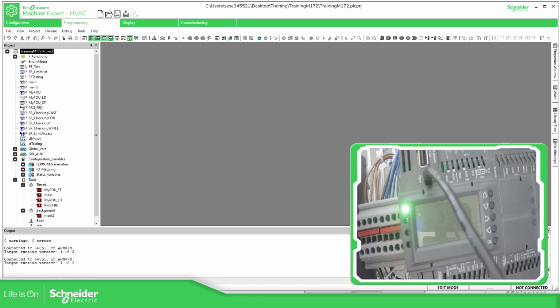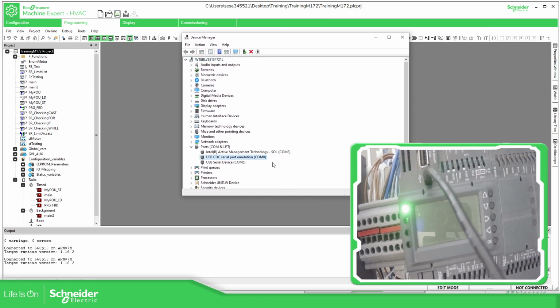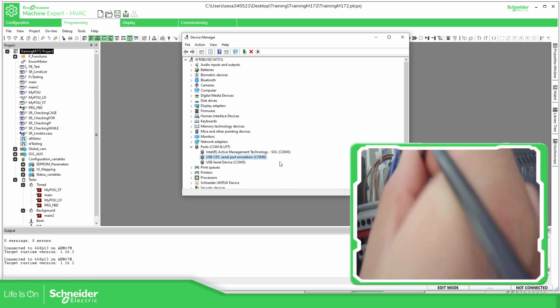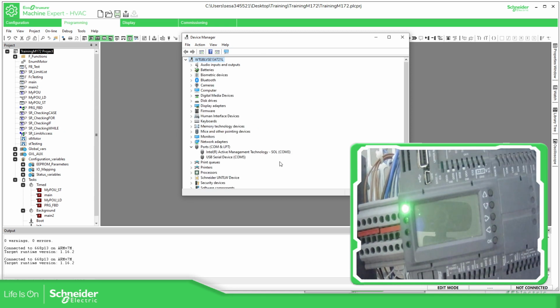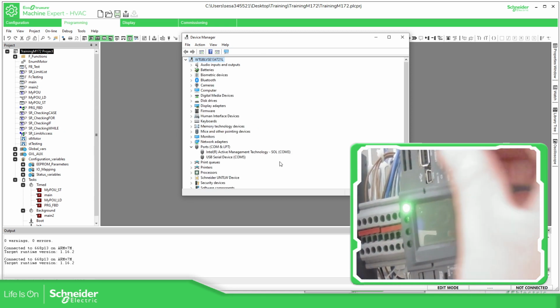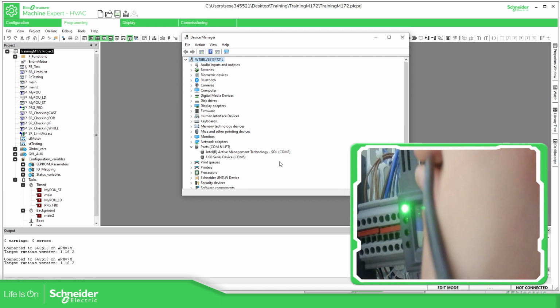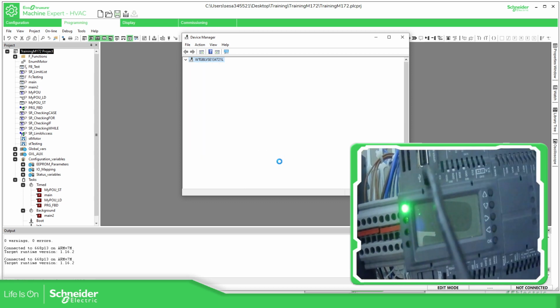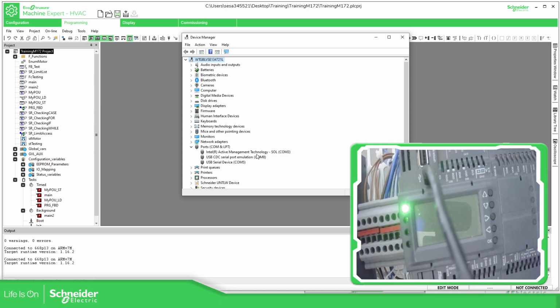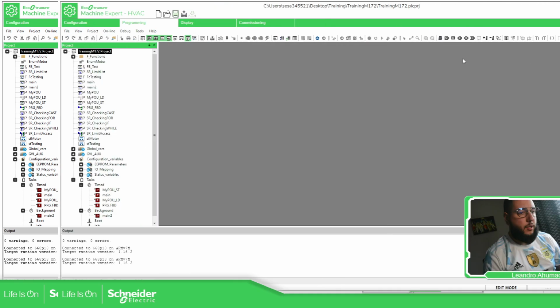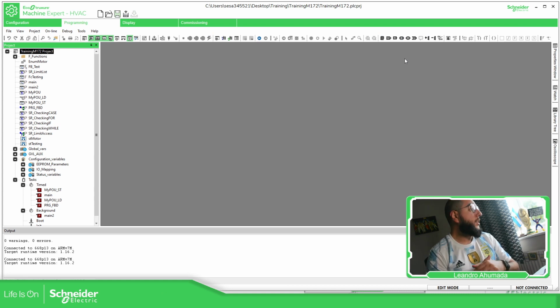If we go to the device manager, you should be able to see this one, COM port 8. If I remove this one, you should see that COM 8 is no longer available. I'm going to put it back again, and the COM port is available, just to show you that I have a physical device there.